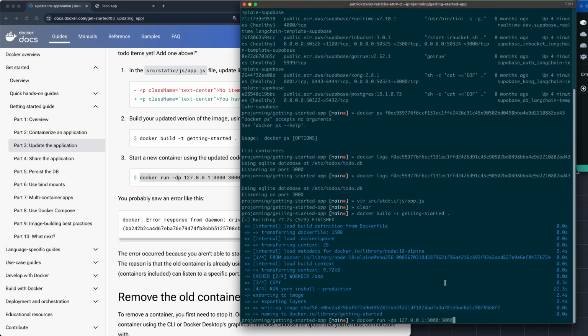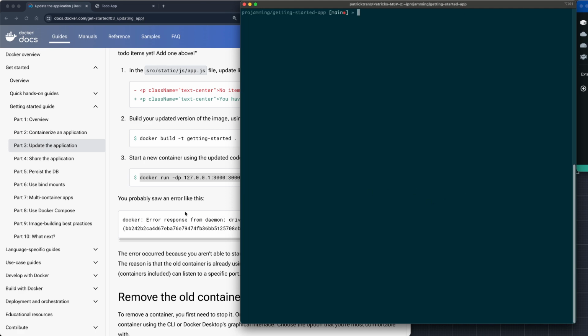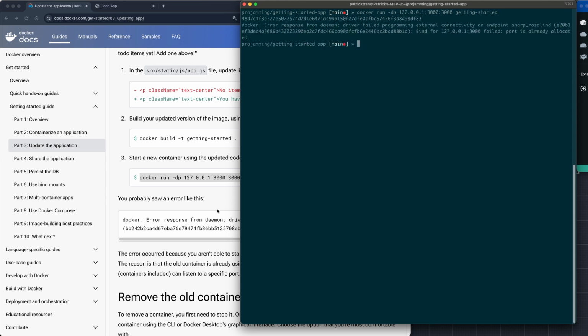Okay, so let's do this again, docker run, and I'm going to do getting-started. I have an error. Oh, and they knew I was going to have an error. Tricky, huh? Error response from daemon: driver failed programming external connectivity on endpoint Sharp Rosalind. So that's probably the name of my new one.